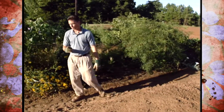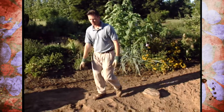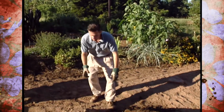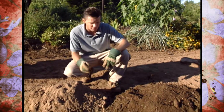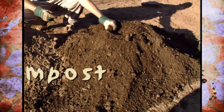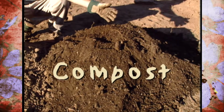Now, as I mentioned earlier, a well-drained soil is very important. And to create a well-drained soil, it's recommended to use equal parts of each of these three ingredients. This is compost. You could also use a well-composted animal manure.